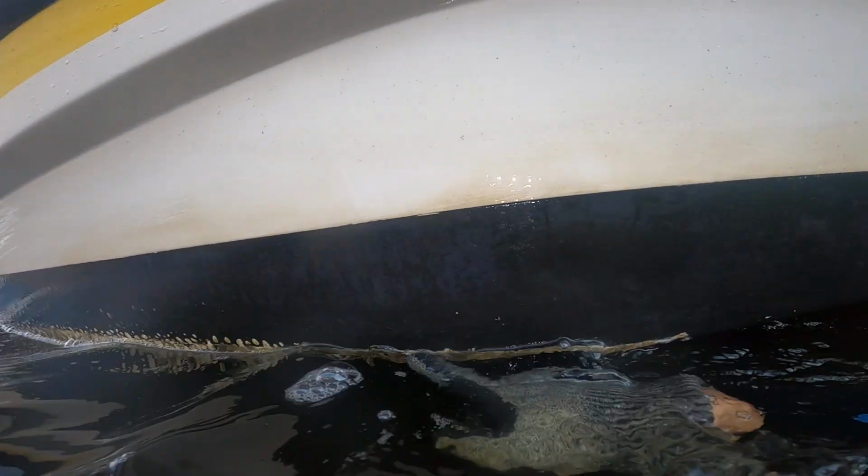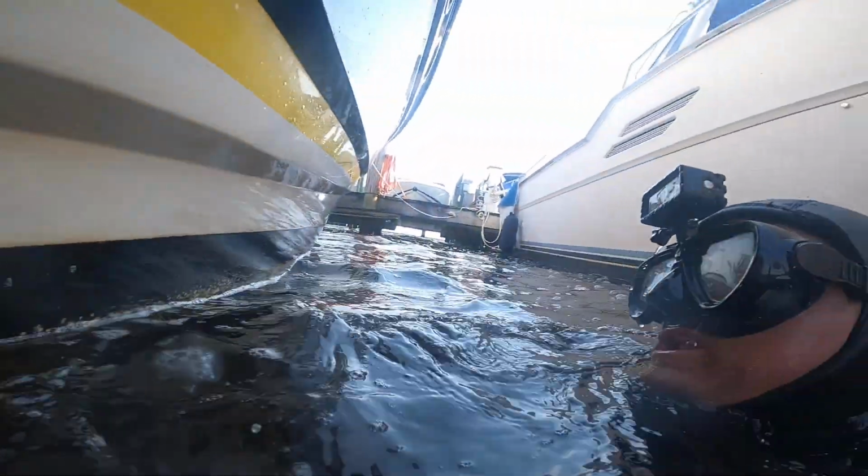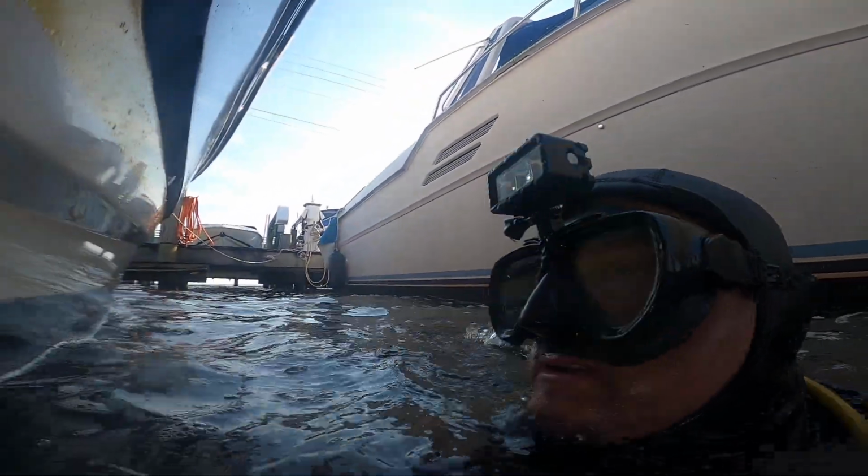The bottom paint is completely gone there. That should be black. That is going to be black probably in 12 hours. Again, this water line is not going to look like this clay very long.